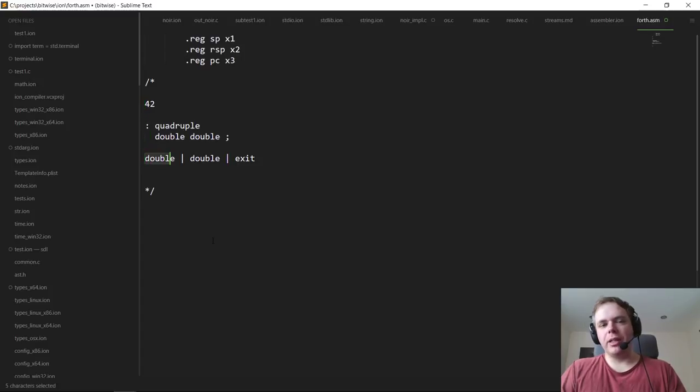So just like, if this was a bytecode VM, a typical bytecode VM, the instructions would essentially consist of opcodes. And if this was RISC-V machine code, you would have these 4-byte instructions typically that describe what to do. In this case, we just have a stream of pointers to the word definitions, basically. So you can imagine there's some place in memory where the definition for double lives, and you just have a bunch of pointers to those definitions in the definition of quadruple, the code for quadruple. So that's the idea.